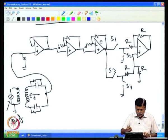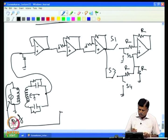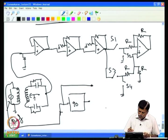If that is the case, then if you want to measure the in phase component, I can take this, then square it off and give it. But I also want to have the 90 degree phase shifted component. So I can have a phase shifter here, a 90 degree phase shifter, and the output is here. Now I can have a switch here which selects either the in phase component or the 90 degree out of phase component.